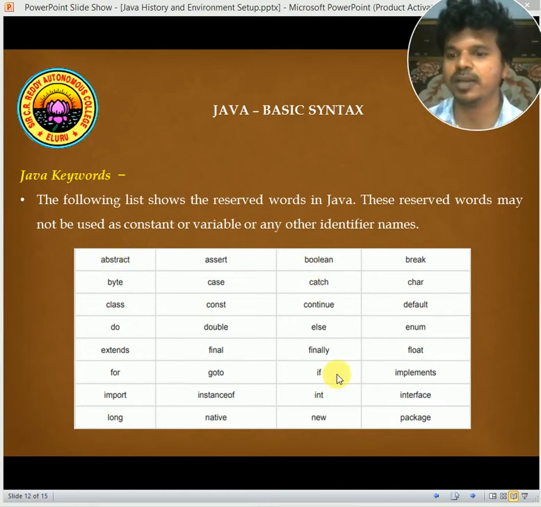See, abstract and interface are both related: an abstract class and an interface class. A fully abstract class is nothing but an interface, but a normal abstract class is a partial interface, not a fully abstract class. It is just an abstract class. I can explain this in the next classes when I write programs regarding all these keywords.